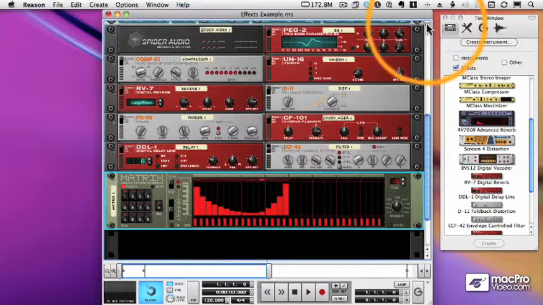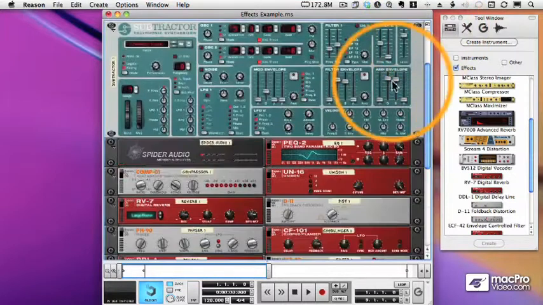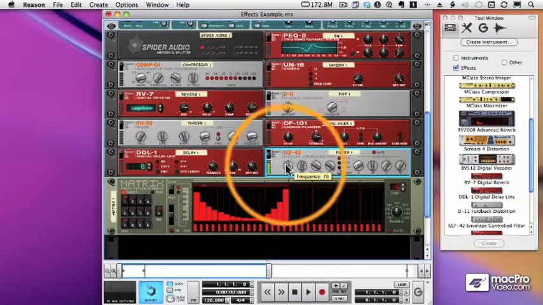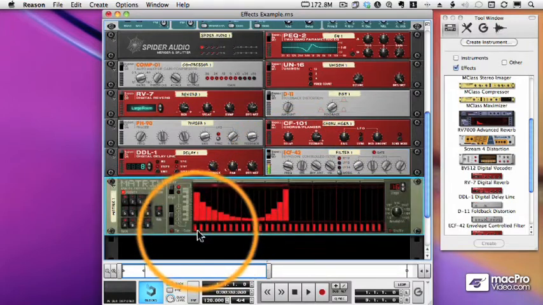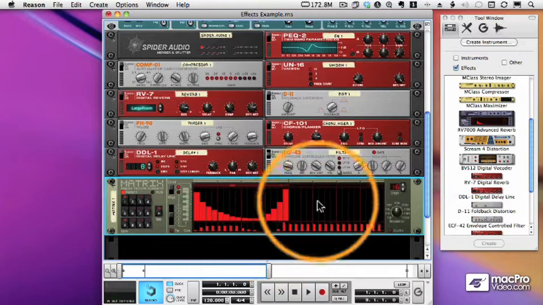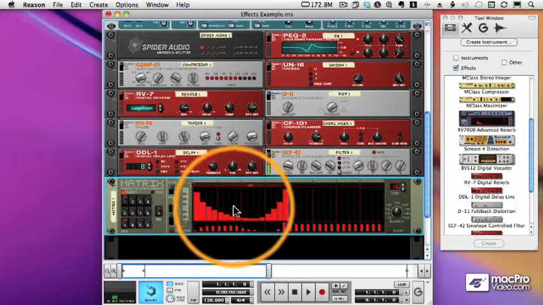And we need to play our Subtractor. So you can start to see how the gate and the curve are affecting the sound of the filter.